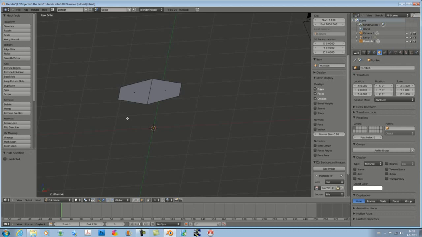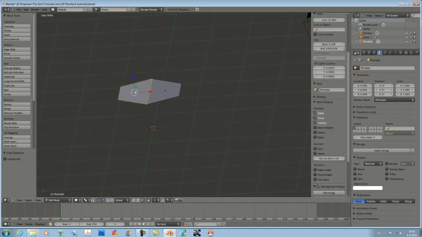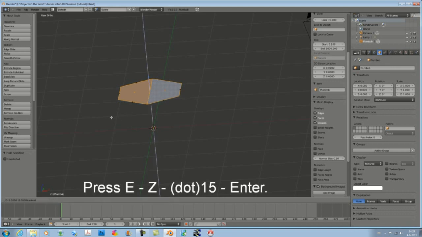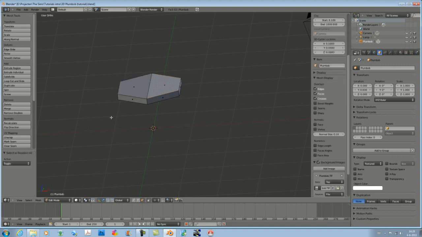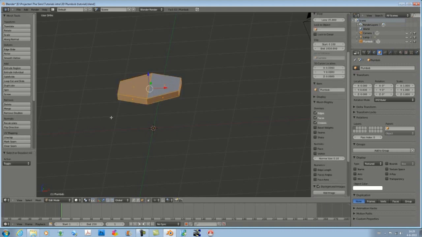Select the two faces of the core that forms the heart of the object. Right click, shift right click. Press E to extrude it and then dot 15, and press A, then A again to select the whole core. So we're going to extrude it. We extruded 0.15, so you see it will be a little bit bigger. Enter. And then press A to deselect everything and press A to select everything.